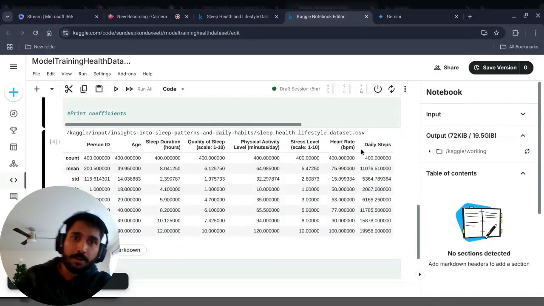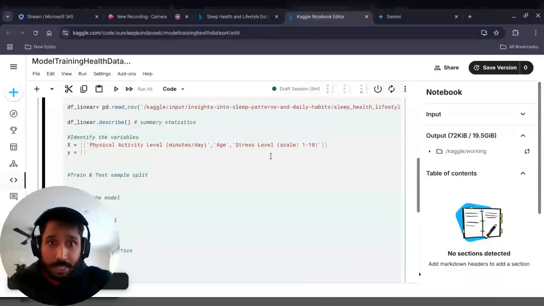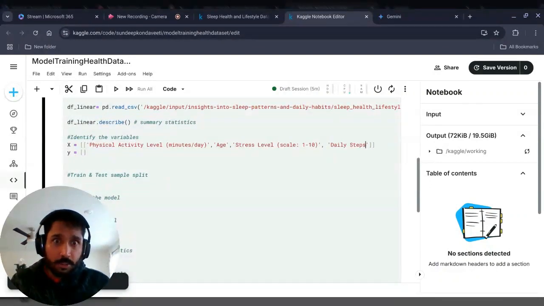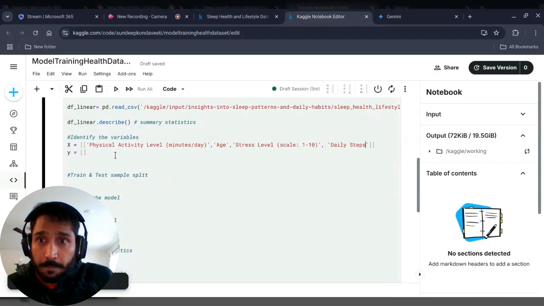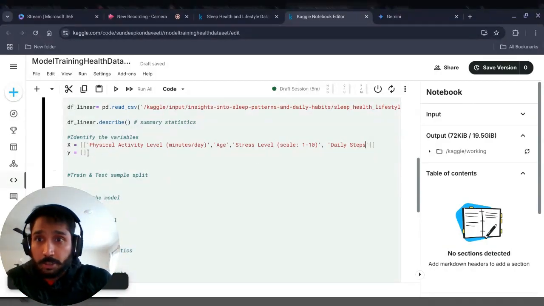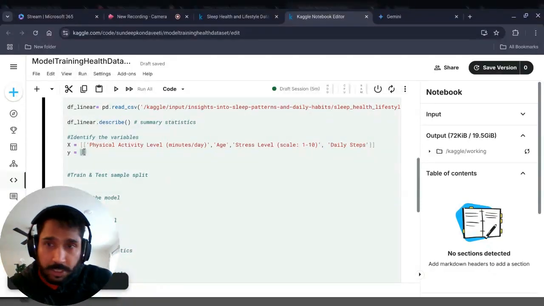Heart rate, I'm not going to use. Daily steps is a good metric to use. However, I think there is going to be multicollinearity, meaning the information that we are going to fetch using physical activity will be the same as daily steps. I would, however, use it in the model to see how the result is going to be and observe the coefficients.